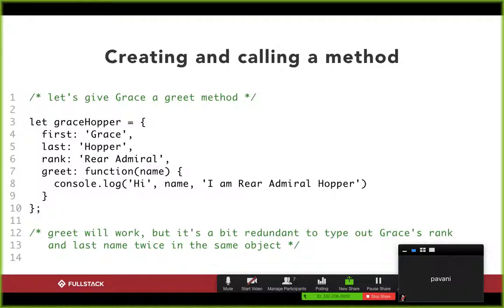Now, why would it be not ideal behavior to write this out every single time? Well, one example is, what if Grace Hopper gets promoted, or her title changes from Rear Admiral? In our current code, we would need to change it on line 6, but then we would also need to change it in the greet function as well. We would need to update her position from Rear Admiral to whatever other position she now has.